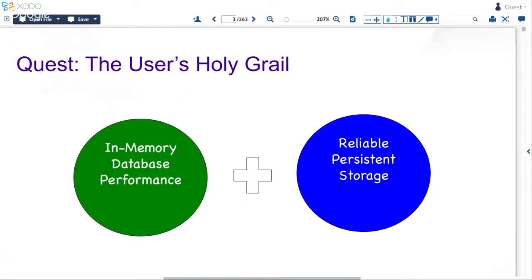So in this project, we are on a quest to achieve the user's holy grail, which is on the one hand to maintain the hard guarantees of reliable, persistent storage that HBase provides, and on the other hand, to approach in-memory database performance.